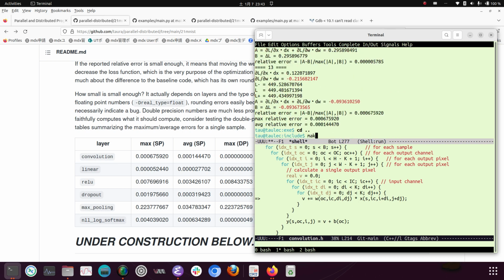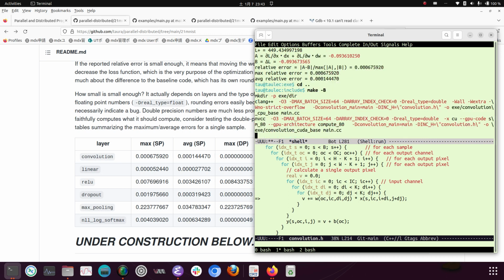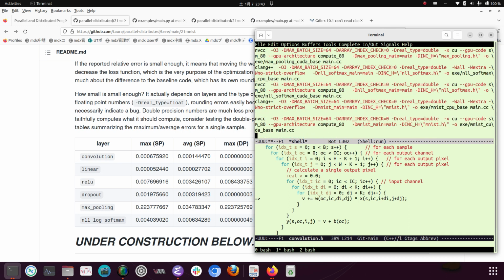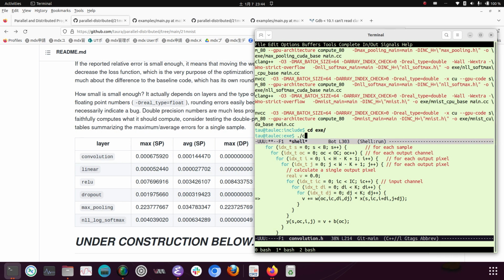So this time, the parallel make again. This time, double precision numbers are used for all the real values. And run, for example, convolution.